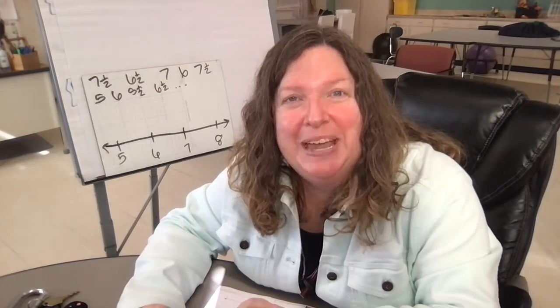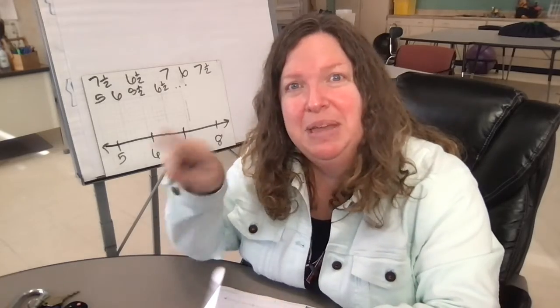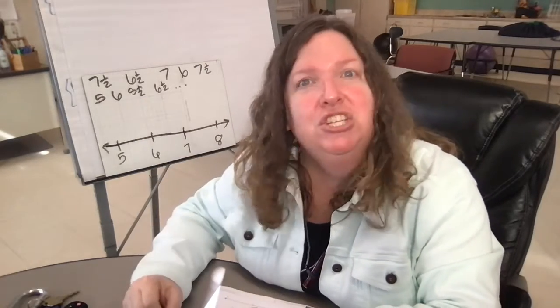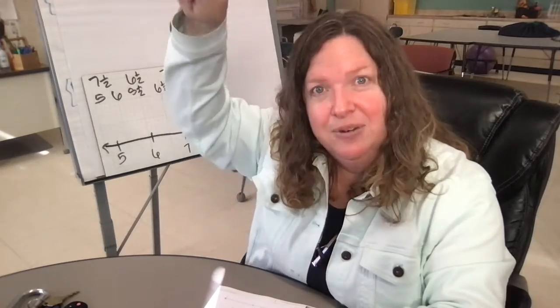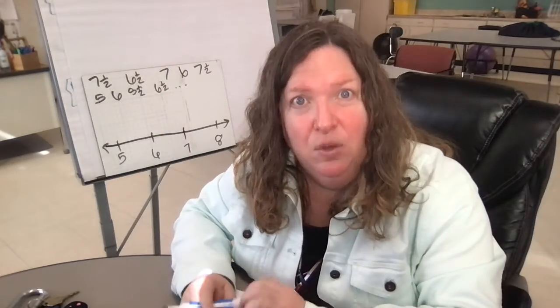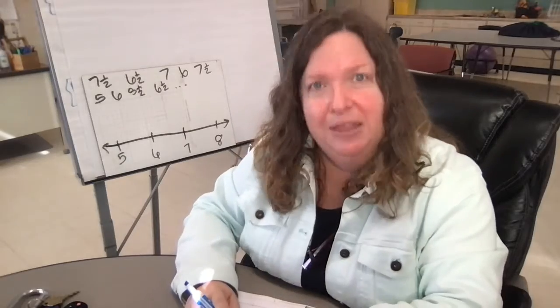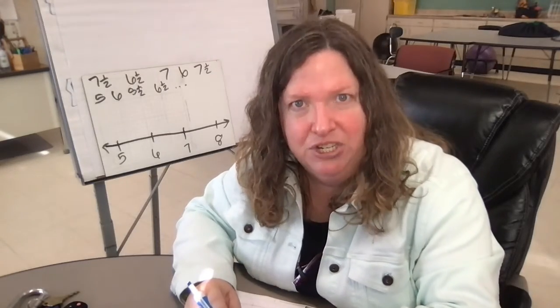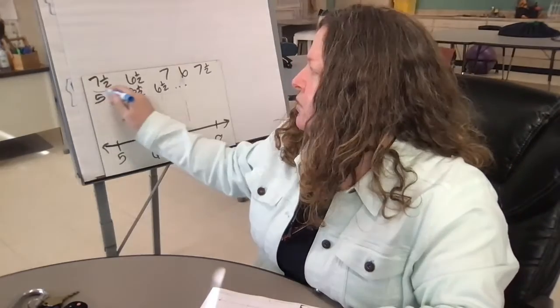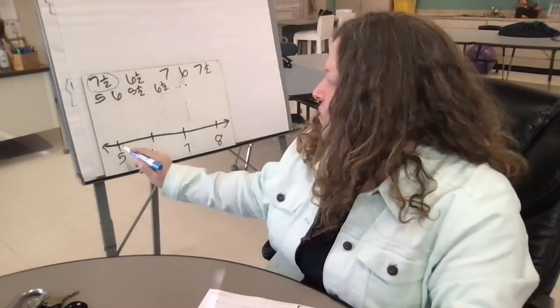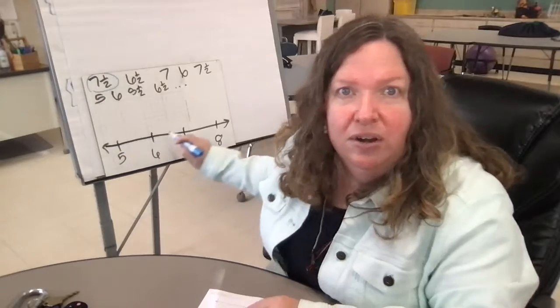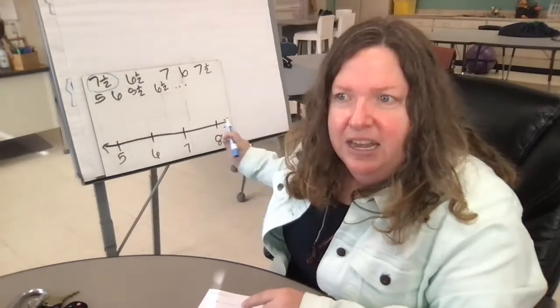All right, welcome back. So we are going to make the X's on the dot plots just the same way we did last time, as in we're going to stack them up higher and higher each time we get another one with that data point. But this time we have to figure out where the fractions are. So take a look at our first piece of data. It's 7.5. So here's our number line. Is it okay that our number line starts at 5 and ends at 8?